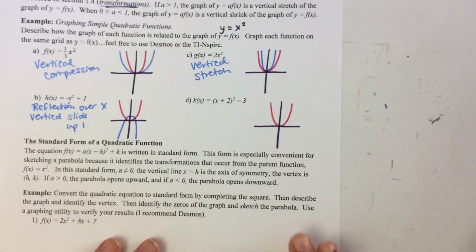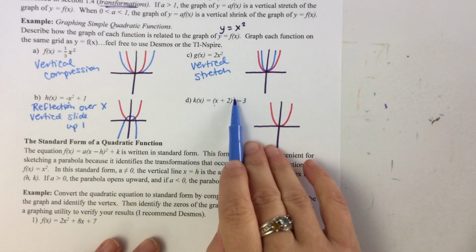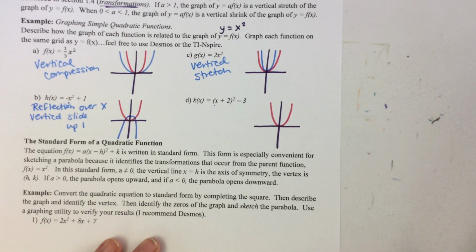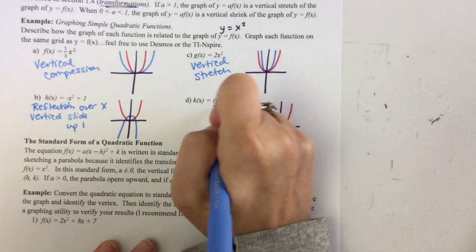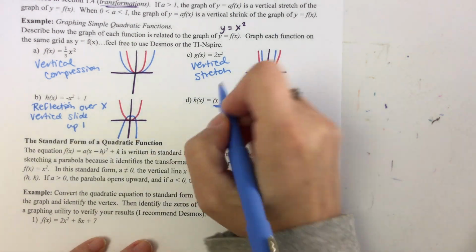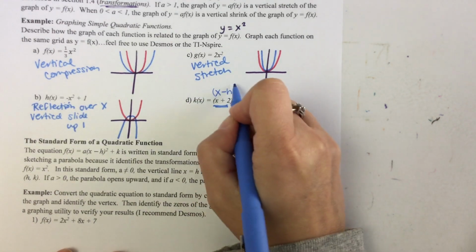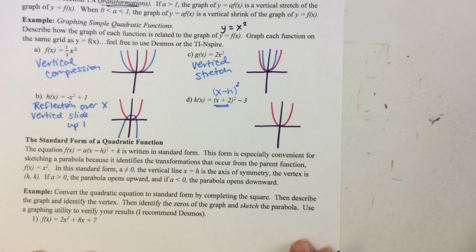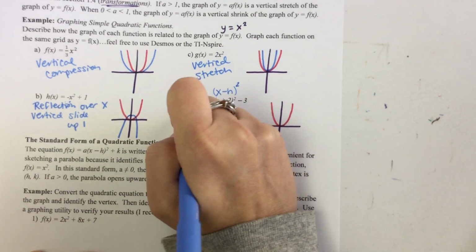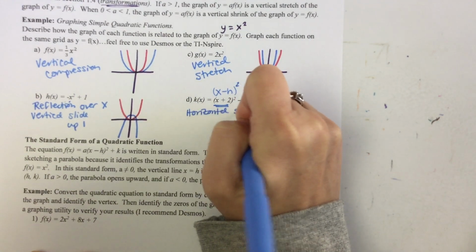Again, I do have multiple transformations here because the parent was an x squared. So anything other than the x and the power of 2, that is a transformation, okay? In parentheses, if you think of order of operations, you always do what's in parentheses first. Same rule for order of transformations. Originally, the formula, when you're doing a slide, it is x minus h. I'm adding or subtracting in parentheses, so I know that's horizontal. Adding and subtracting is a slide.